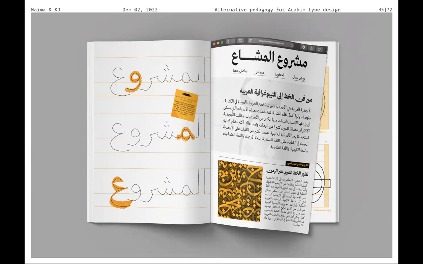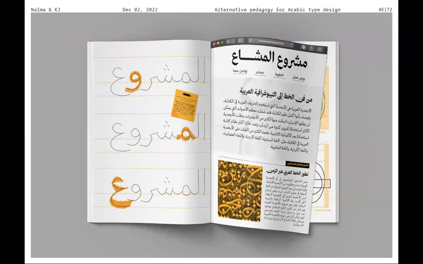So if you are someone who knows a little bit about Arabic type design and wants to know more and wants to give it a go, you're a great audience for this. If you're interested to test it and share a little bit of feedback with us, we'll be very happy for you to get in touch. We'll share this again on our platforms when the time is there.